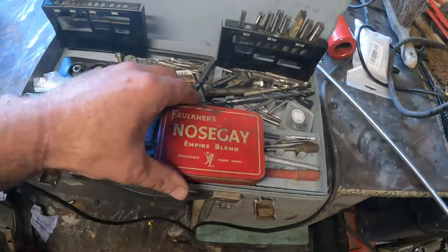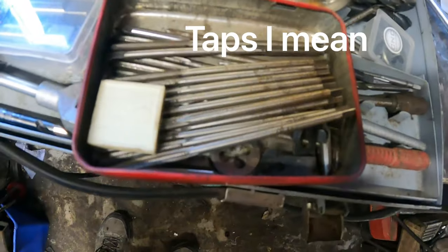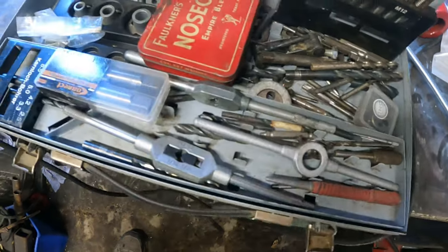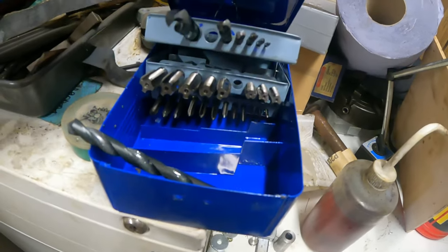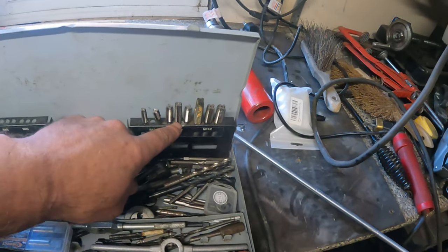The old tobacco tin has even more really fine thread dies in there. So yeah, that's what I'm really using. That's why I didn't really open the other set. But the other set, what is this, is only a Draper set, and it's got only taps in there, no dies. But that's what I'm using today, saying that there's an M10 in there.